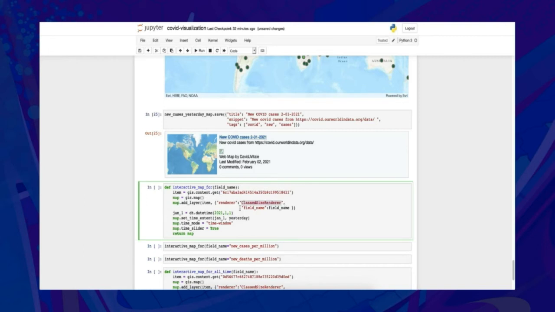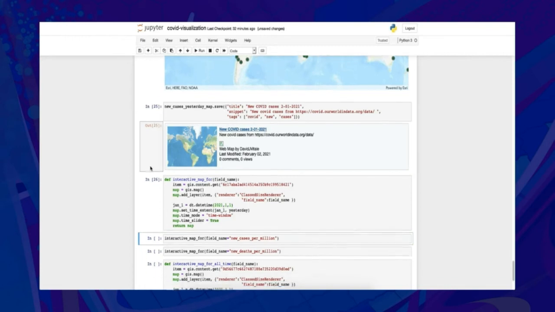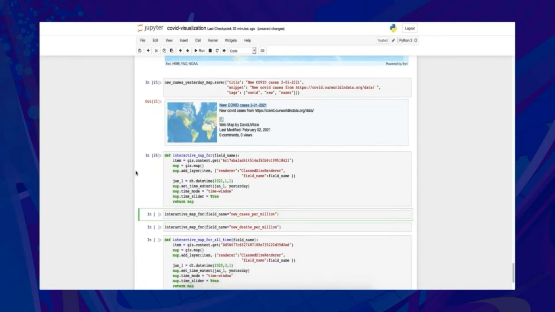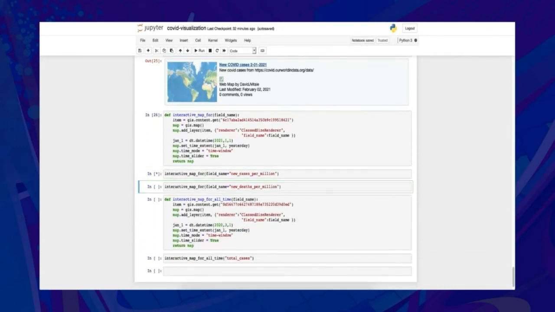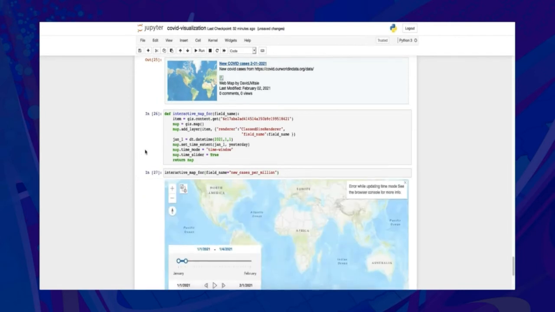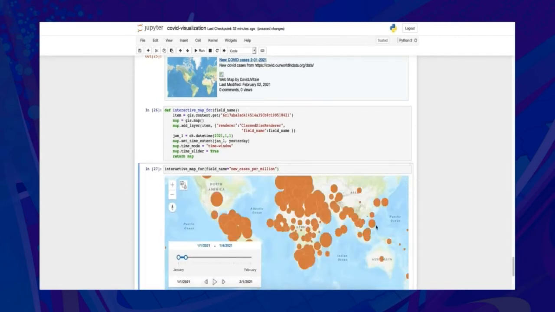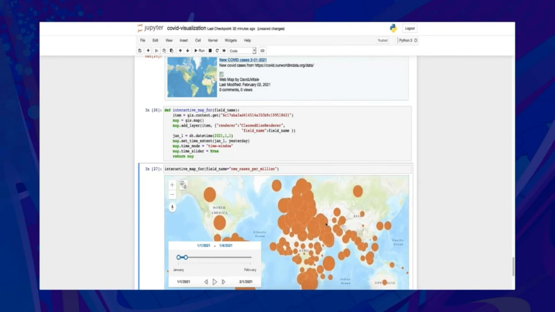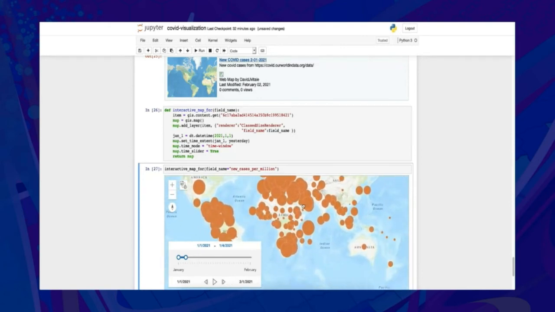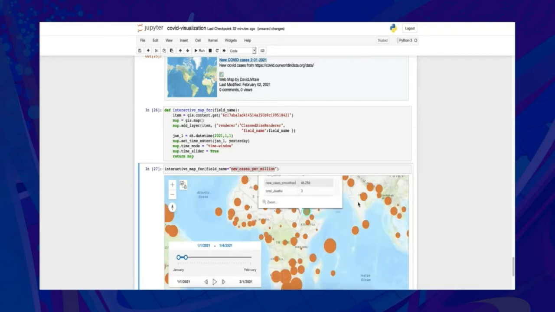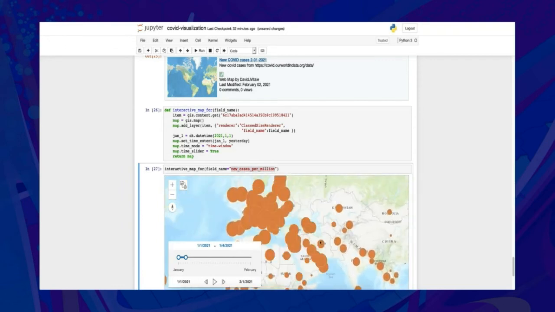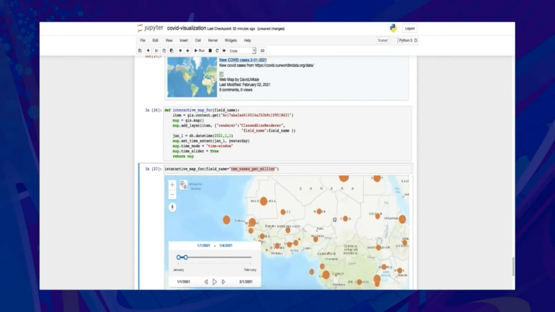In this case, I'm going to show you something different. I'm going to show you a class size renderer. So instead of the color changing, the size will change. And we're just going to look at a subset of data for 2021 so far as of February 2nd. So as you can see here, this is now a class size renderer. The size of the bubble is proportionate to the new cases per million as per this data set. But the important part about this is that you can actually use this time slider widget here.